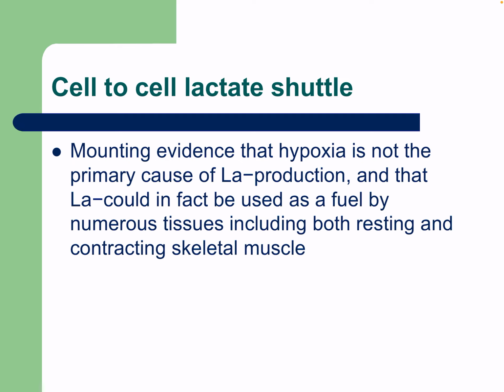So, the cell-to-cell lactate shuttle. There's mounting evidence that hypoxia, so that's low oxygen, is not the primary cause of lactic acid production, and that lactic acid could in fact be used as a fuel by numerous tissues, including both resting and contracting skeletal muscles. So again, it actually can be a good thing. And again, it's not just this lack of oxygen, like, "Oh, I'm tired because you don't have enough oxygen." It's different things. And the lactic acid production from this is actually a metabolic adaptation to help us.